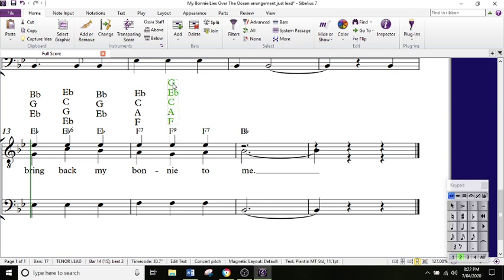the melody goes from... So what's the rhythm? The melody goes from 9, which is a G, to 1, which is F, 9, 1. That's not really happening here. The melody's going back up. So we're probably not going to use that. We'll come back to this in a second. This is a bit of a weak chord. We might need to choose a substitute chord to go in here. I think that's what we're going to need to do.